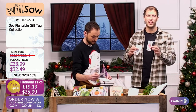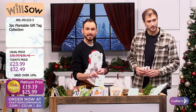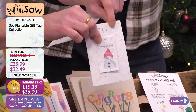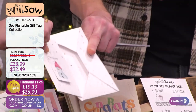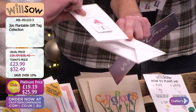And it's not just supporting nature, it's supporting the bees. It's great, and look how nice that looks. Just attach it with a tiny little bit of adhesive, you won't need much at all. Maybe you want to do a little mat and layer with cardstock, but that's it. Turn your tag into a topper on your envelope. Done, dusted, and you've got your three packs of tags: one large, one medium, one small.